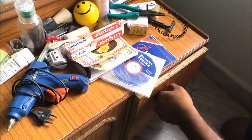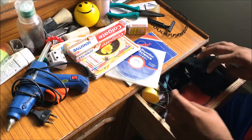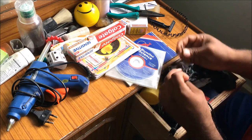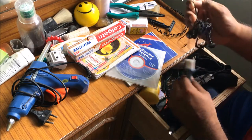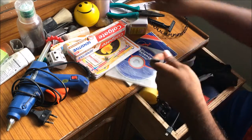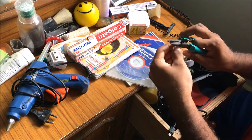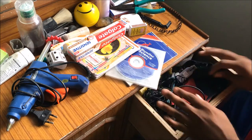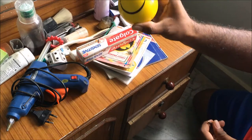I'm looking for an old earphone jack. You think this is creepy? You think it's unorganized, but I know where I've kept what. So this is perfectly organized to me. I've got my jack. So this earphone's not working. I just need the jack. So I'll cut it. There you go. I've got my jack and I'll need a smiley ball.